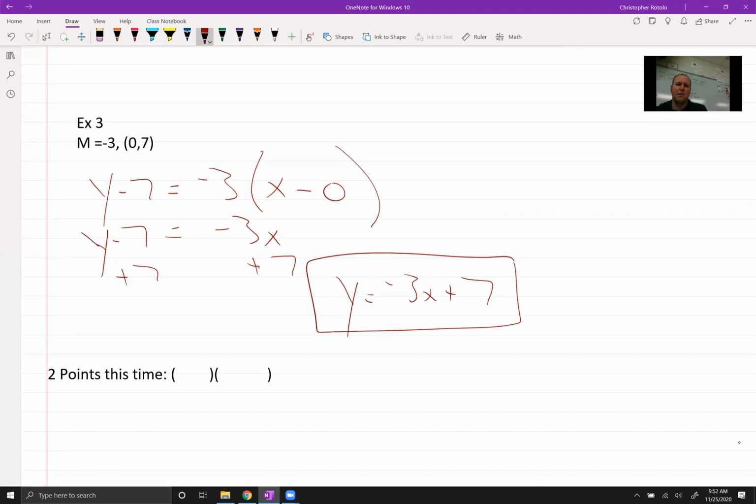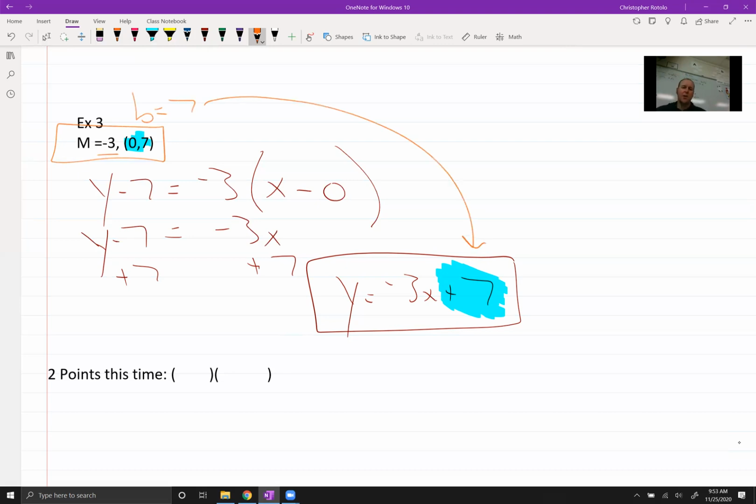Huh. Isn't that what I started? Yeah, that's what I started with. So remember, this is one thing we were talking about when we were talking about slope: if you had repeated values for x or repeated values for y, those things we're going to start to notice can make your life a little bit easier. Would this have been awesome if I said, you know what, this means b equals 7? Boom, right to the answer, because I already knew the slope as well.